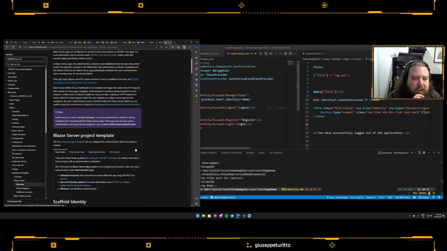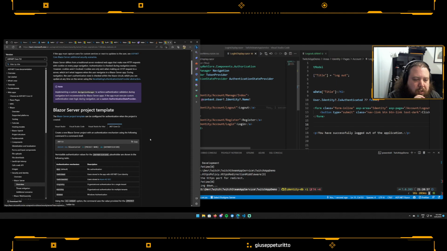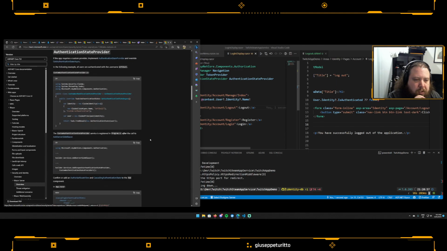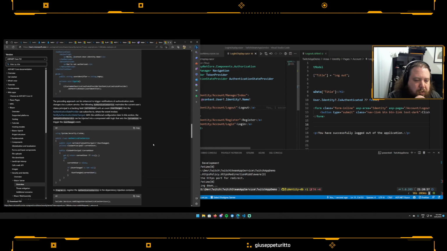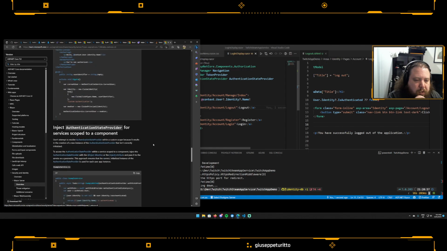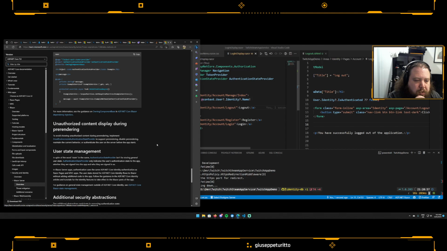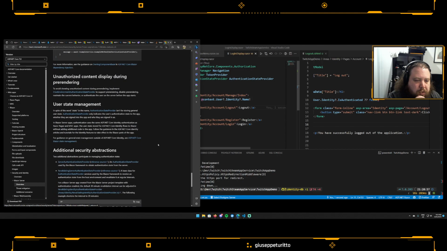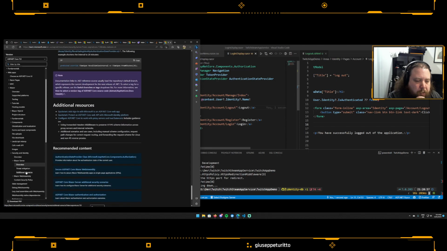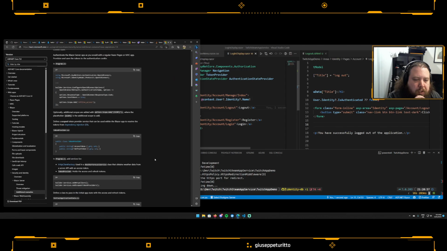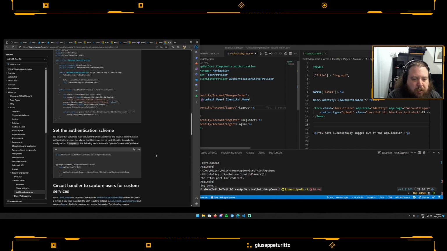Let's check if there's anything in here. What I want. So that's the passing tokens.